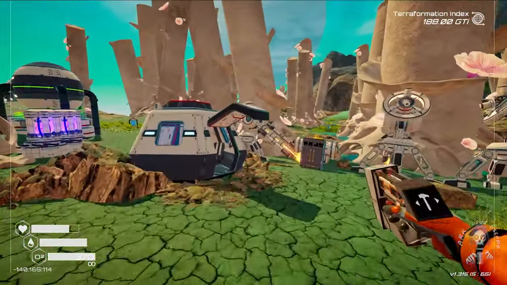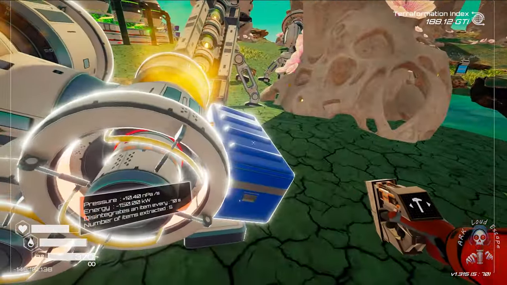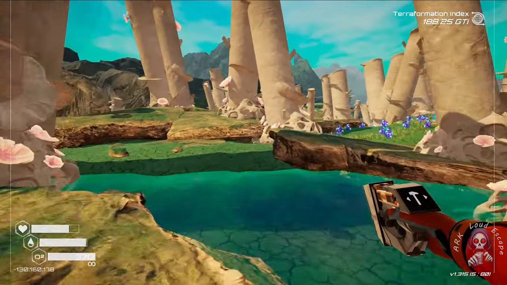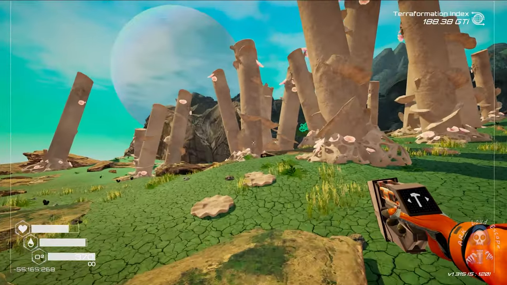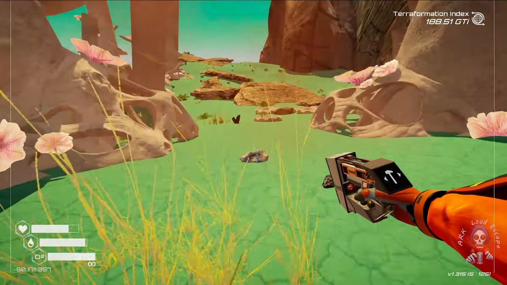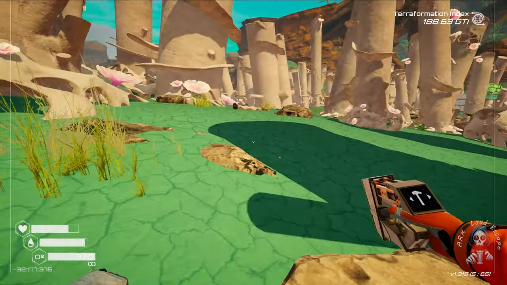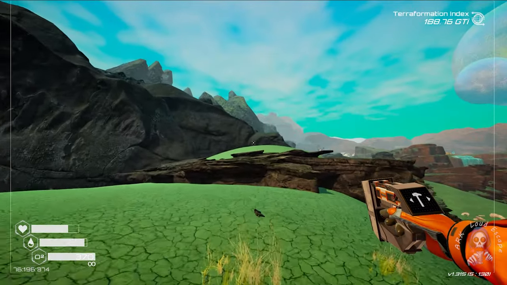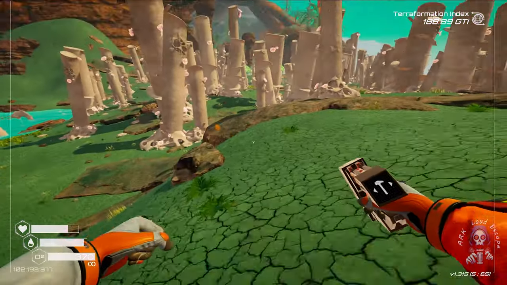Nothing here. Nothing there. No silicon. We used to farm that silicon so much. Let's find our boxes and search in them. 1 silicon. Absolutely gonna find something inside a box. Nothing over here. 1, 2 silicons. Yes. Now we have 5 silicons. Let's go back to our base.